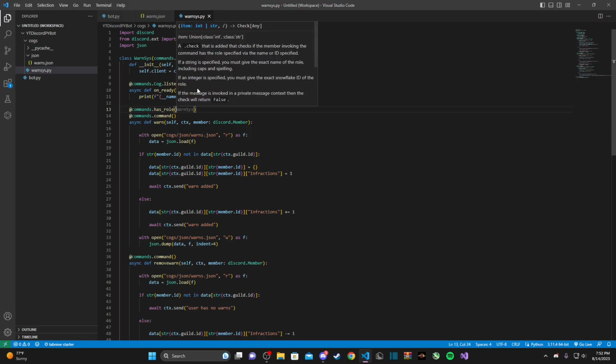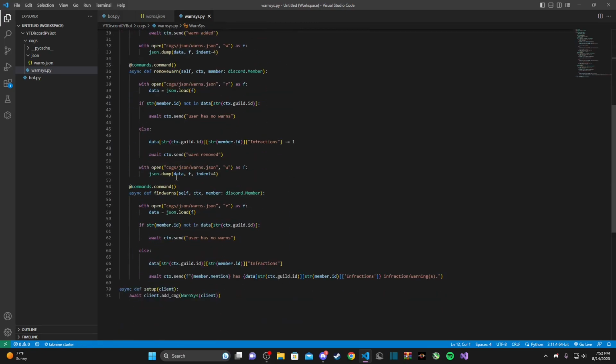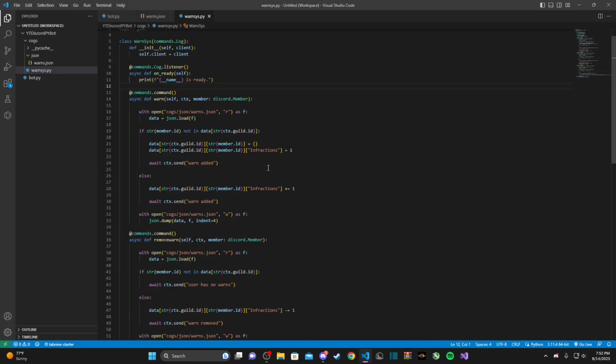And inside here, I think all you have to do is just add in the name or the ID of the role, and that works just like that. So you can add all of those to all of your warn system commands.